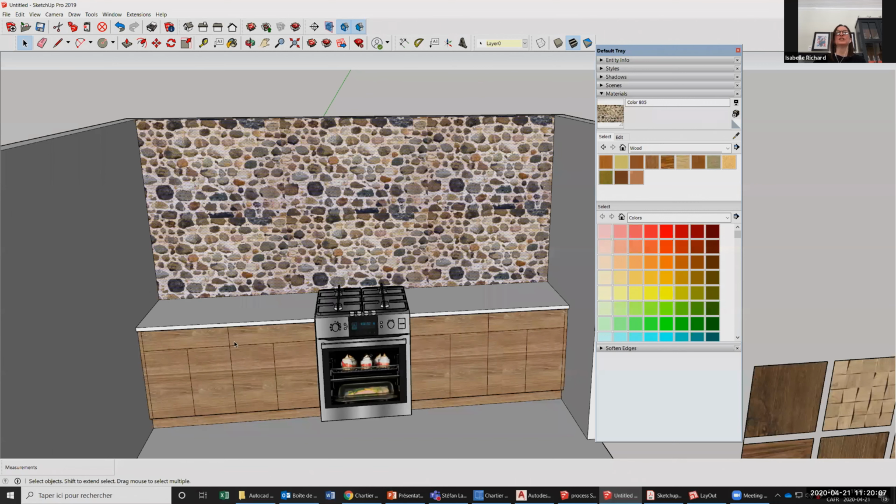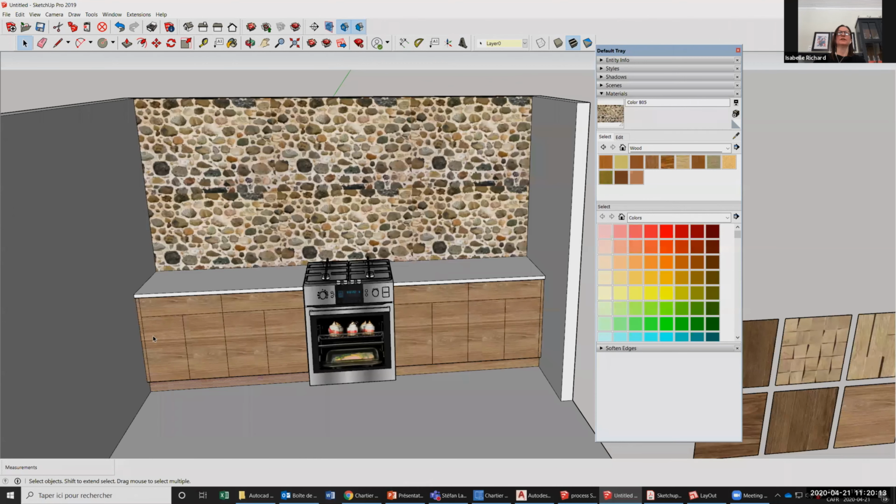So if you want to change a particular wood grain direction, just one, not all of the other ones, you just pick up your spaces, and then with your mouse, you right click. And what you'll see is I'll have another window opening, and there you have the texture menu that appears. So you click texture and then position.